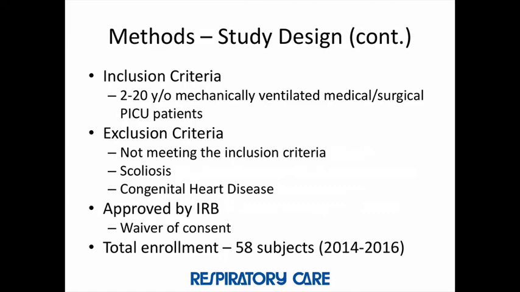This study was approved by the IRB, which is mandatory, and the IRB granted waiver of consent for this study. And what that means is that the investigators did not have to obtain consent from all of the subjects to look at their data. This is pretty common with retrospective chart review type studies, but again, that waiver of consent has to be granted by the IRB after approval of the study.